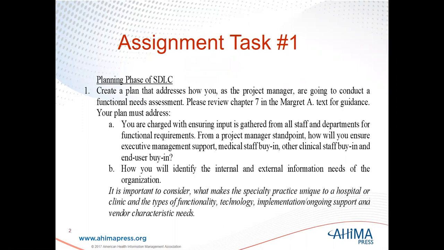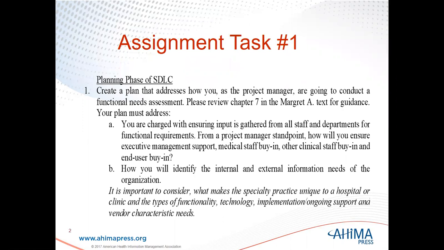Also, I want you to address how you will identify the internal and external information needs of the organization. When we think of internal information needs, think about department to department. What does admissions need from the lab and vice versa? What does coding and billing need from admissions and vice versa, okay?